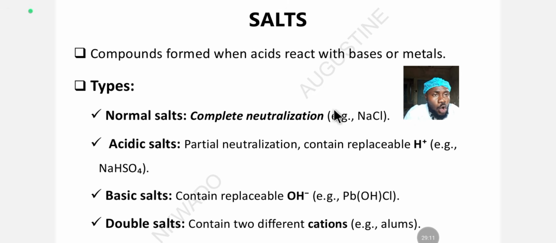Among the normal salts, you also have potassium chloride. But another way to also differentiate types of salts is figuring out the constituents of that salt. Which acid reacted with which base to form that salt? Is it a strong acid? Is it a strong base? I already taught you how to know. If you react a strong acid and strong base, you get complete neutralization. That's a normal salt. If you react strong acid and weak base, you are going to get acid salt because some of the hydrogen ion are going to be left in the system unreplaced. That's why you are seeing hydrogen in the chemical formula. Can you see?